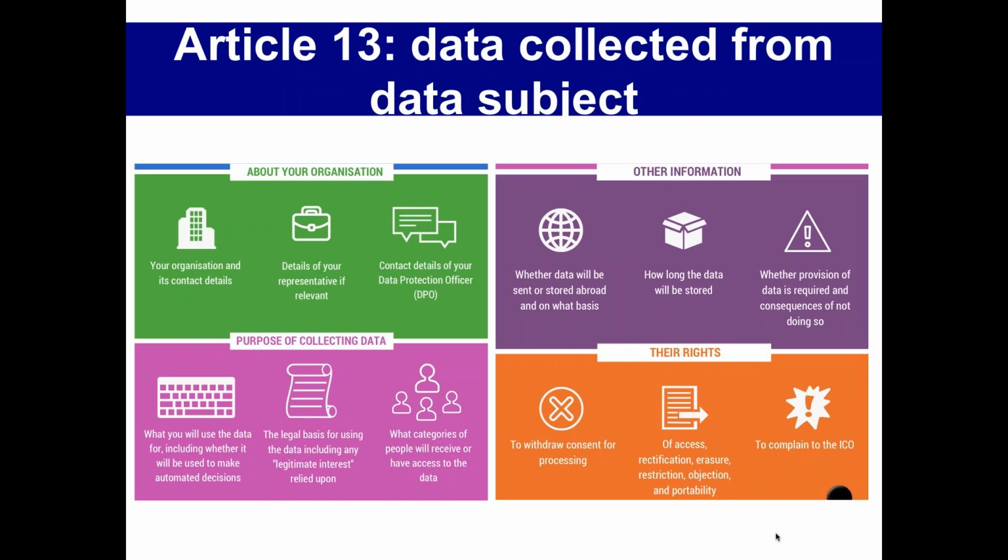Having said that, it does break down into some pretty obvious groups, and those groups are actually quite similar to what you had to provide under data protection. It's just that it's specifying it in much more detail. So whereas before it said you had to provide the identity of the data controller and the identity of any representative, on the top left-hand side of this slide you are now required to provide information to data subjects about the data controller, and you're also still required to provide details of the representative. But it specifies you have to provide contact details as well, and it also specifies that you have to provide contact details for your data protection officer.